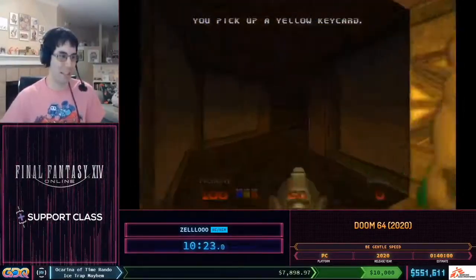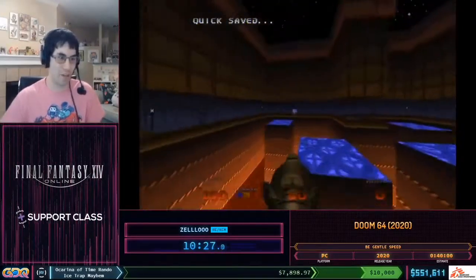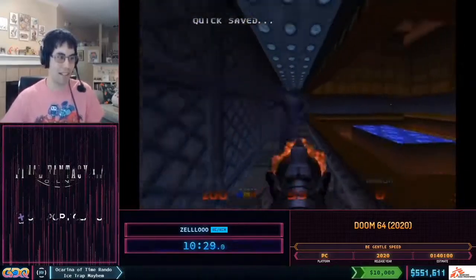Anyways, we're coming up on the scariest room of the level right here. I need to kill 3 barons and not fall off. If I fall off, I cannot get out.